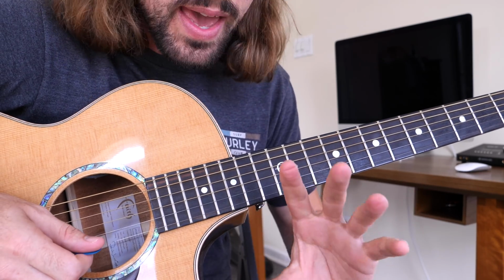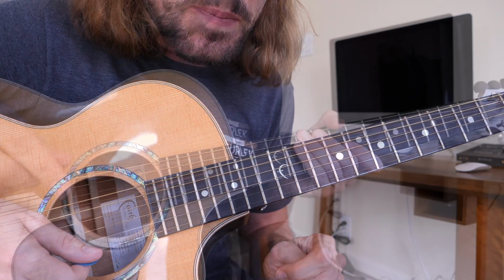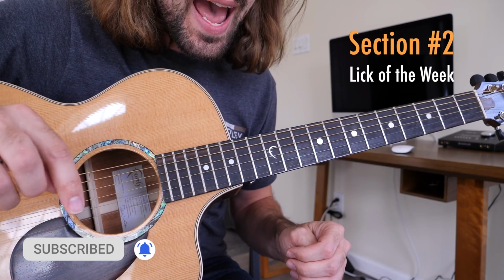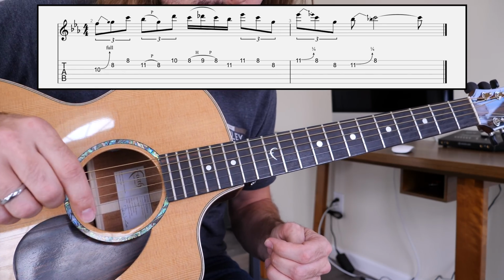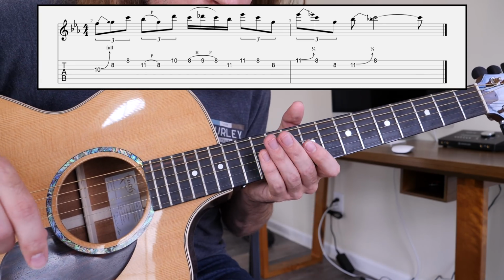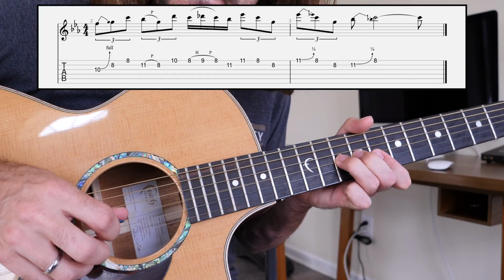Now, let's learn a complete lick of the week that's going to really allow your lead guitar playing to shine. Okay, jumping into our lick of the week, putting that idea to work. I'm gonna put the tabs up on the screen, but remember you can download all my tabs by supporting me at patreon.com/swiftlessons. There you're gonna find a ton of resources for all my popular YouTube guitar lessons.